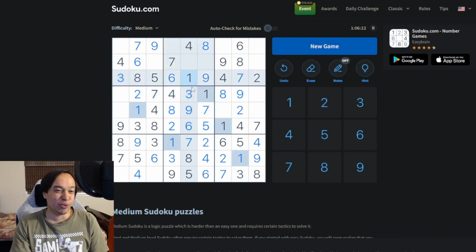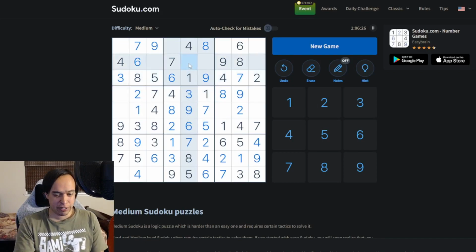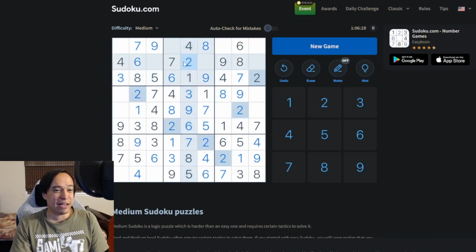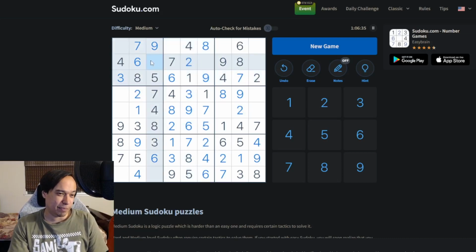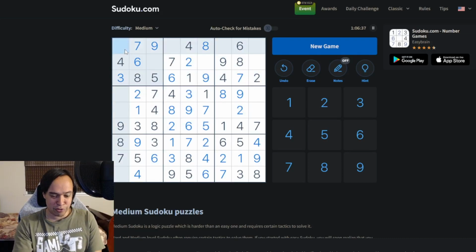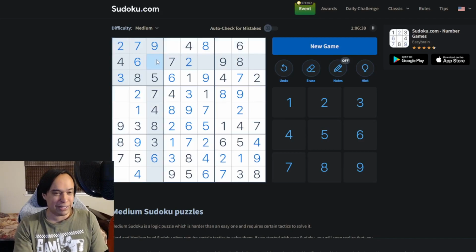In this column here, we're only missing one more now. We can see here, just by looking at all the numbers, we're missing a 2 there. So 2 goes here. And now knowing that this 2 is there, we're still missing a 2 in this square here. And again, this new 2 we just found out eliminates the possibility for the 2 in this square. So the 2 goes here, which means we're only missing the 1 here now.